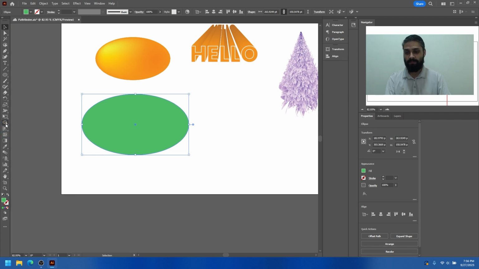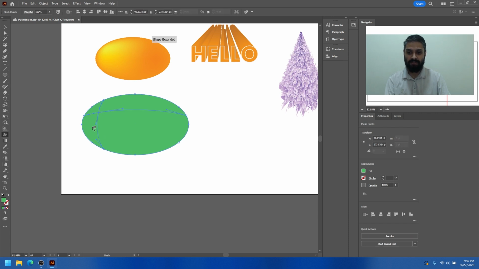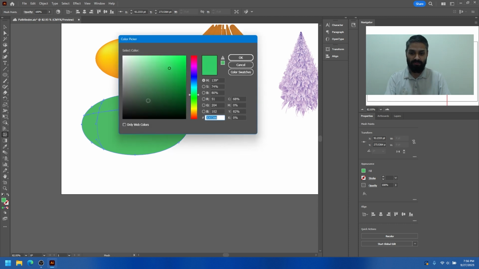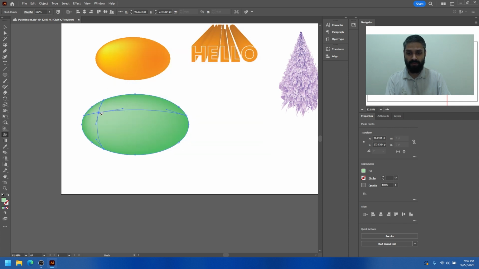I'm enabling the mesh tool. Now wherever I want to apply the color, I can click. For example, let's say I want to apply this color here, and let's suppose the light is coming from the top left angle. So I have to make it a little bit brighter there.